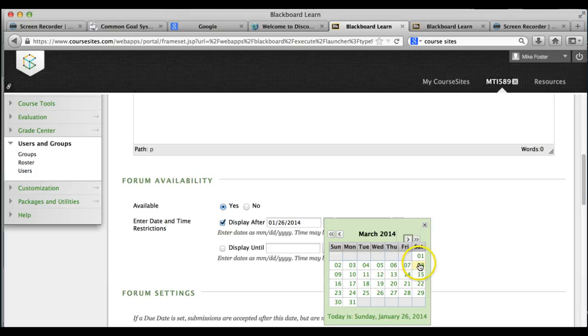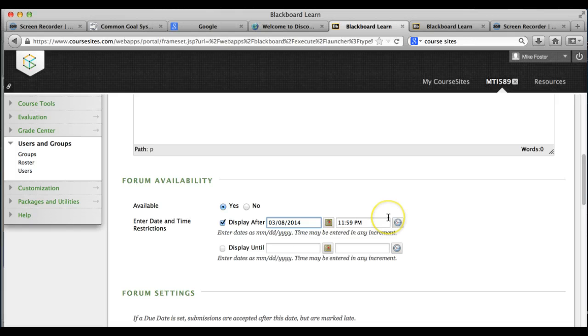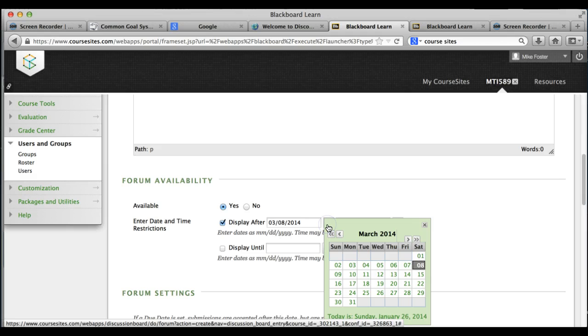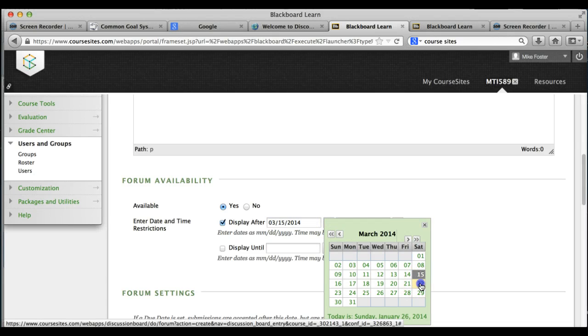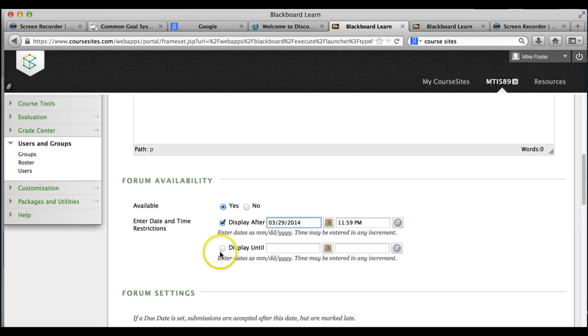When you go and do the second post, I always use Saturday. Okay, so I would do this. Let's say this is your second post. I would say display after March 8th, midnight. And then you leave this display until, who cares? Let it show forever. But you have to worry about when you first show it. So this would be your second post, okay? Now you're into your third post. I would just move down to the 15th. Display after the 15th. Now you go to your fourth post. Display after the 22nd. And so on. Your fifth post. Display after the 29th. Don't worry about display until, because once they see it, you can leave it up there.